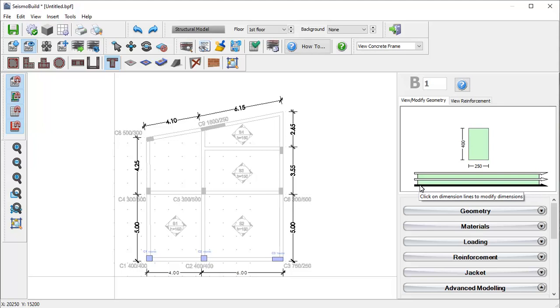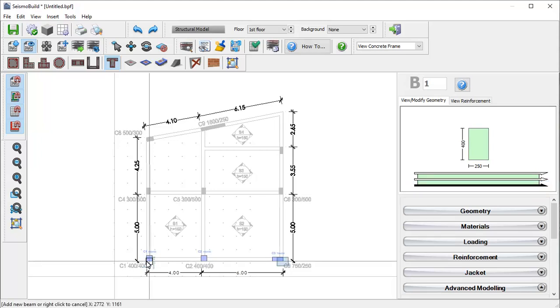Then, since we want to insert a beam horizontal in plan, we will activate the Ortho option. The Ortho option allows us to introduce members only parallel to the horizontal and vertical plan directions. By horizontal and vertical, we mean the X and Y axes of the plan. We will then start inserting the beam by clicking on column C1. Keeping in mind that we chose the lower insertion line for the beam.